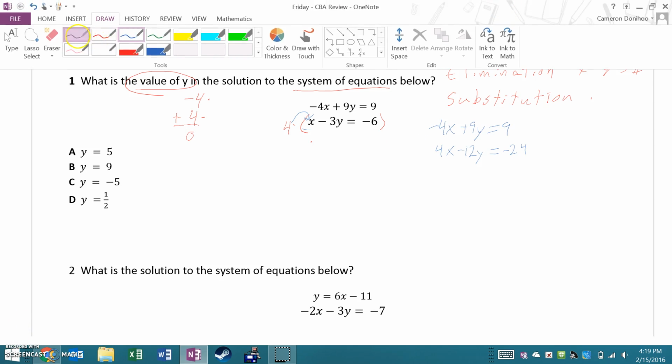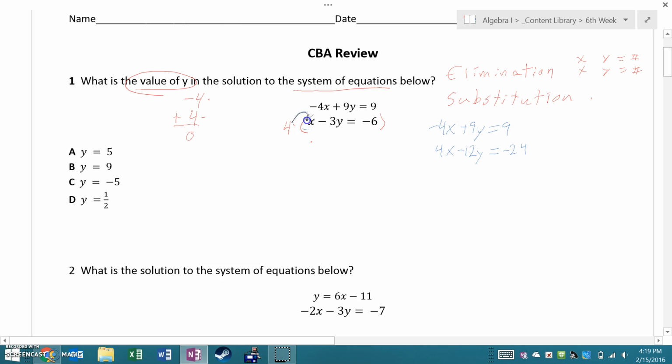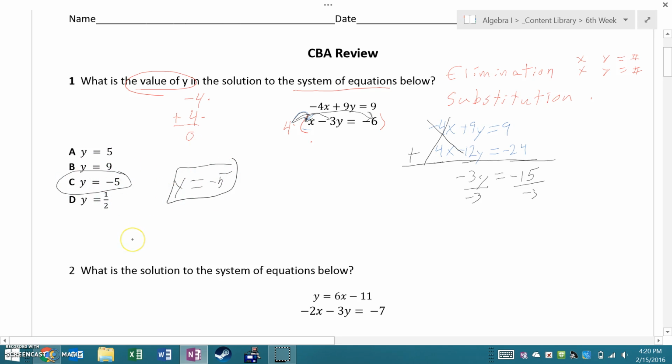All right, so I've done my multiplication on the second equation. I multiplied by 4, so 4 multiply here, that's how I got a 4. 4 times -3 is -12. 4 times -6 is -24. Now that I've done that, I've got 2 numbers that will eliminate each other whenever I add. I just have to add for the other parts. I'm going to do that real quick. All right, so adding up my y's, 9 minus 12 would be a -3, and 9 minus 24 is going to be a -15. Now, I would just have to finish and divide to solve for y, and I can say that y is going to equal -5, which tells me my answer is C.